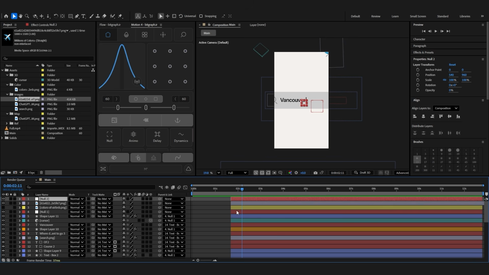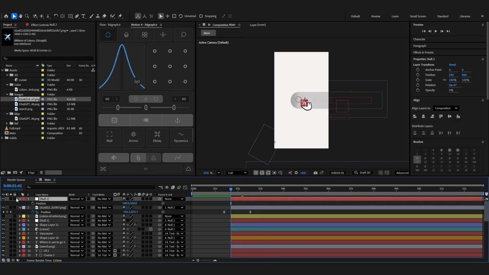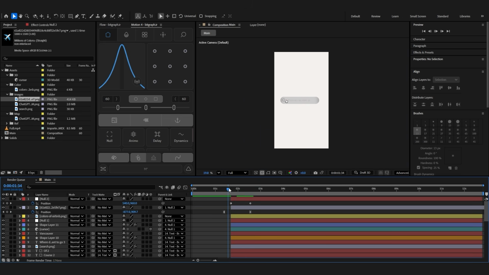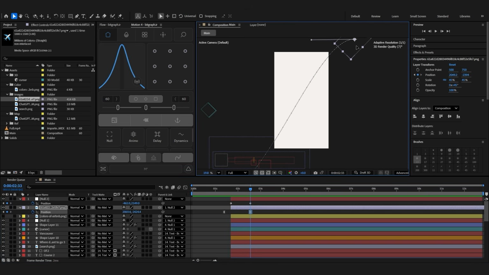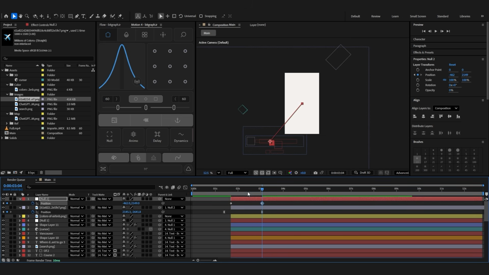So I can move this to the top and then connect this one and also the airplane that I have over here to that. Do a position for that, and it's gonna be something like this to over here. I'm gonna move it to around here, but the main things over here are the movement and the airplane. So first of all, I have to fix the movement, but let me fix the position of the airplane. I just want to push this a little bit forward, and I can move this to over here to make it synchronized. Right now, I have to find a proper graph for this null object to be able to follow the airplane at the same speed.